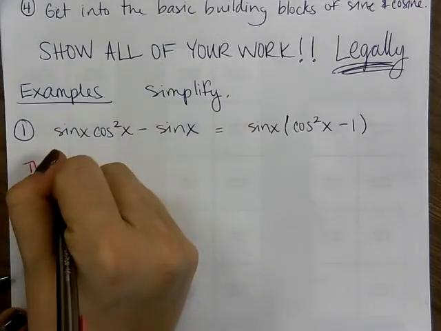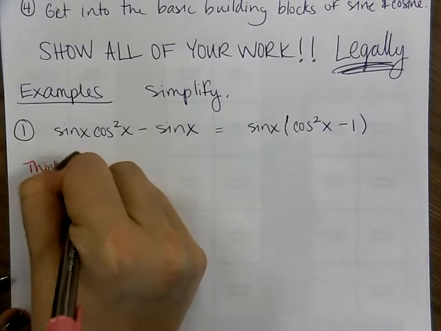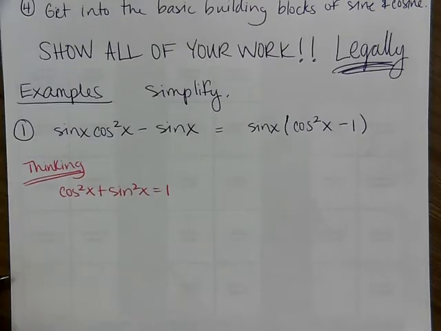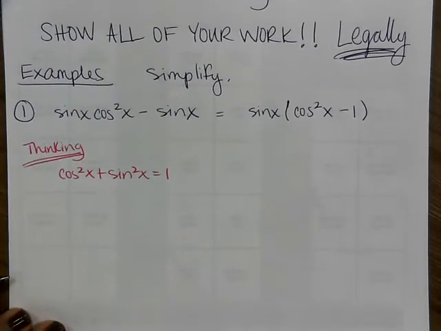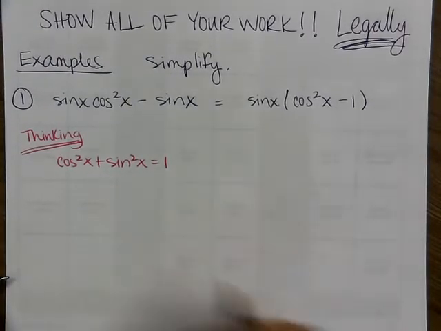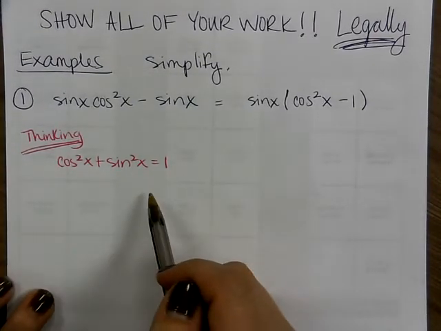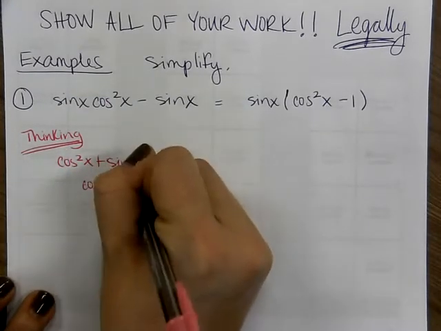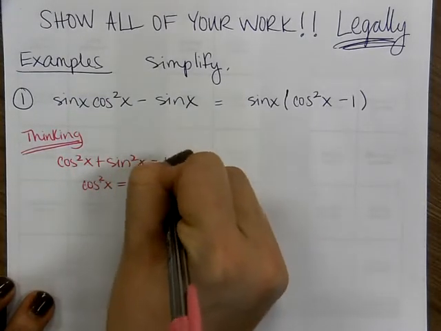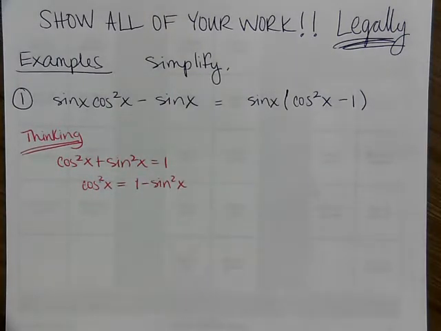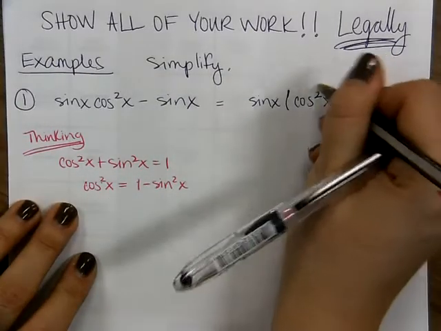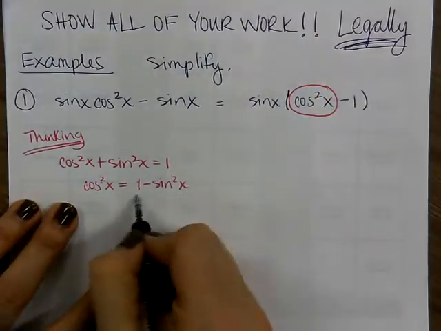So what Tanner's referring to is we know that cosine squared of x plus the sine squared of x equals 1. Remember that Pythagorean identity we learned? Hopefully. Okay. If I manipulate this, isn't it true then that cosine squared of x equals 1 minus the sine squared of x? Right? That's the same thing. It's just being manipulated. Okay. Well, now, can I just take this cosine squared that I have here and replace it with this?